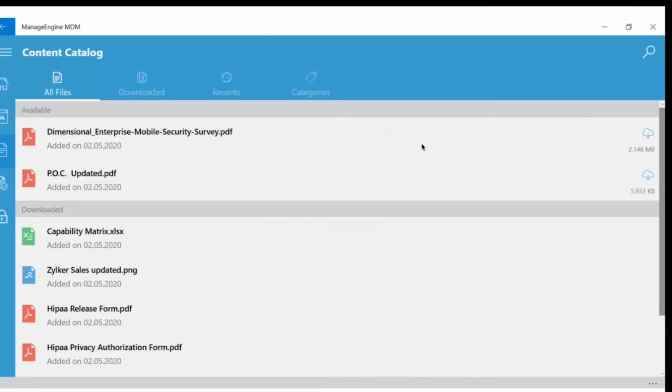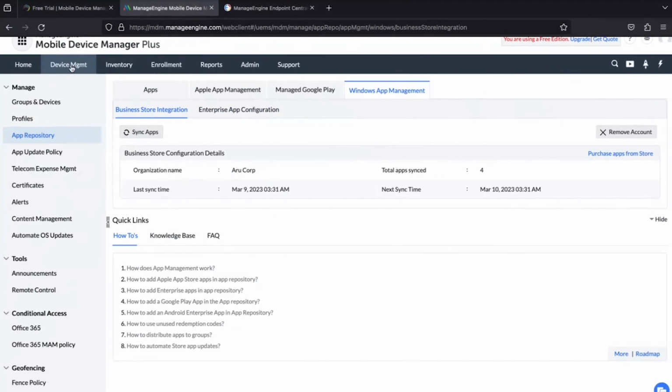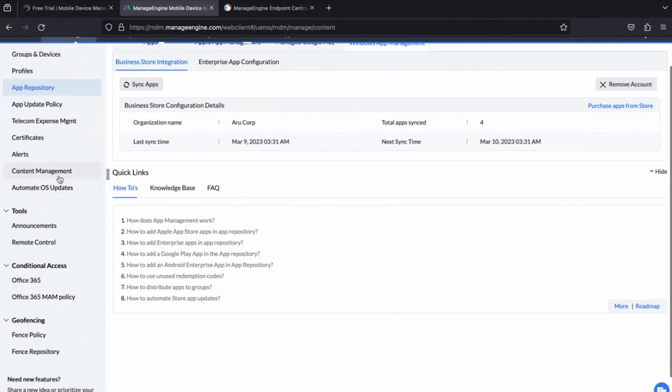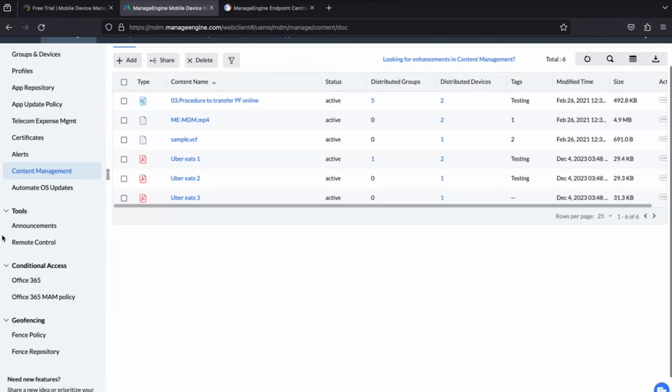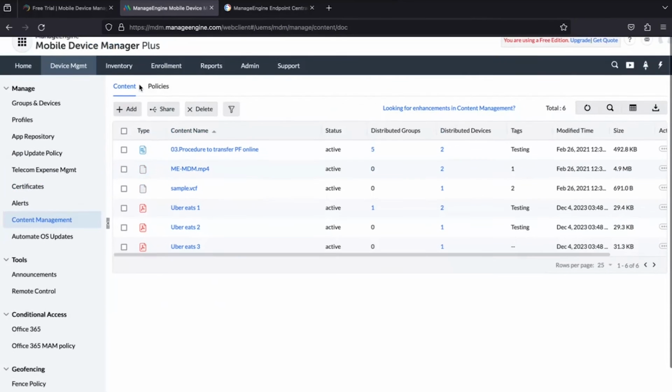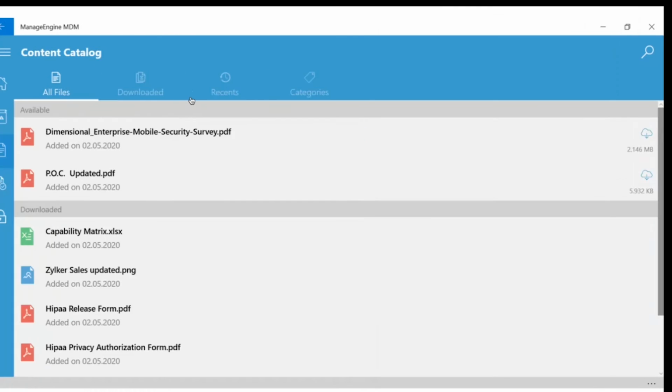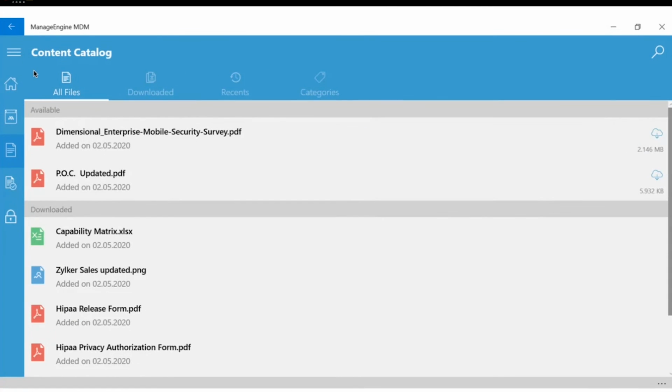We have a functionality called content management. So again, I get into the device management, and if I scroll down a little bit, I see the content management option available. Here, I can just upload the document, whatever I need, and I can simply share this document to the devices. Once I share this, in the Windows device, there is an MDM application available.